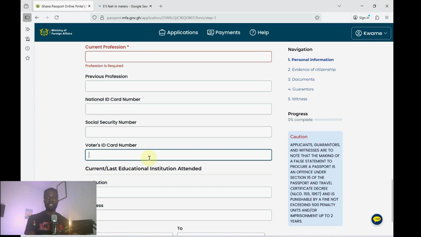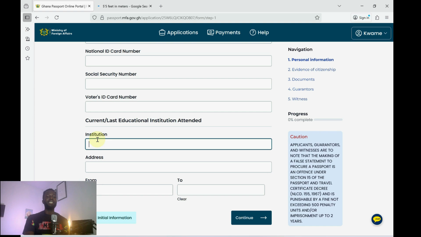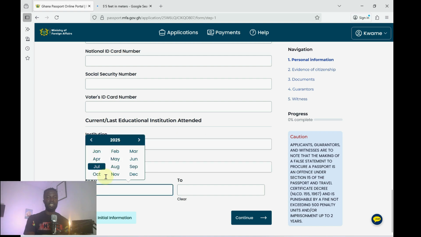And then we move to the final part of the personal information, which is the current or last educational institution attended. So over here, if you stated at the occupation side that you are a student, what you are going to do is write the name of the institution you are attached to, the address, and then the month and year you got enrolled.